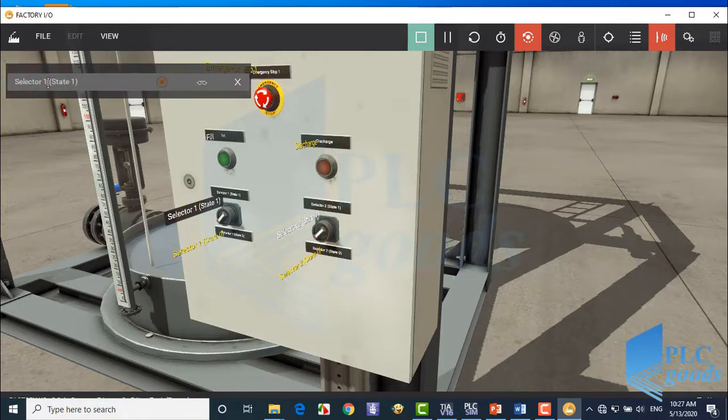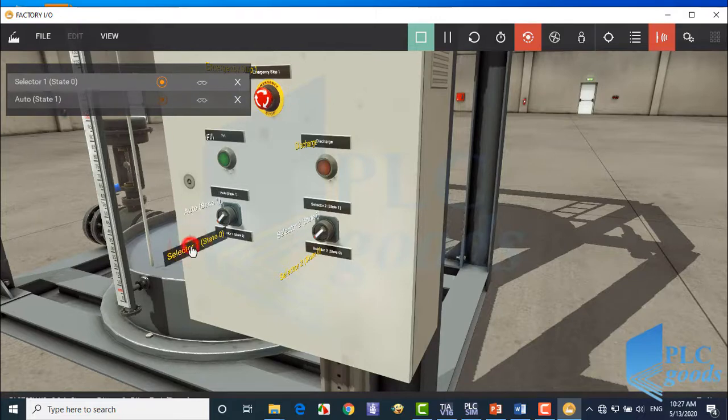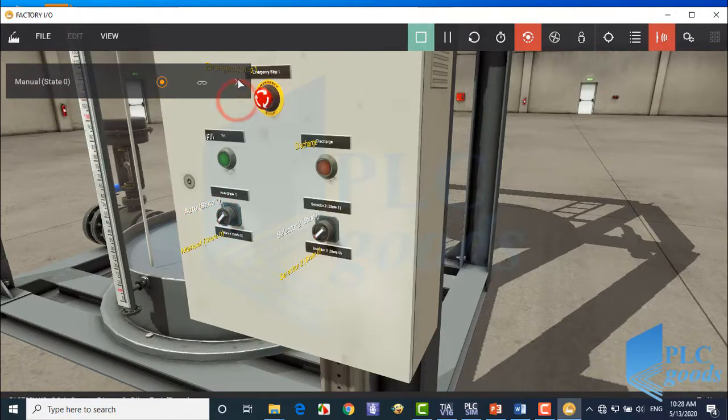This selector determine two states, auto and manual mode. Also I change the selector tag to time 10 and 20 second.